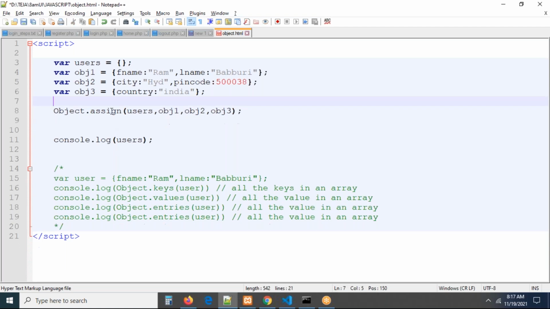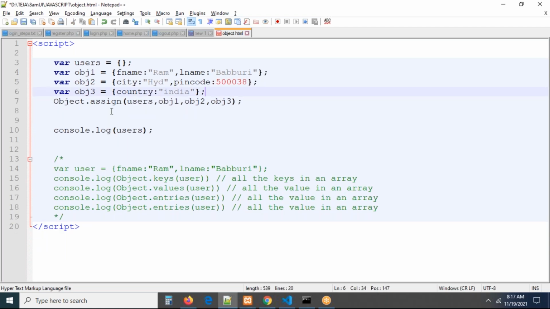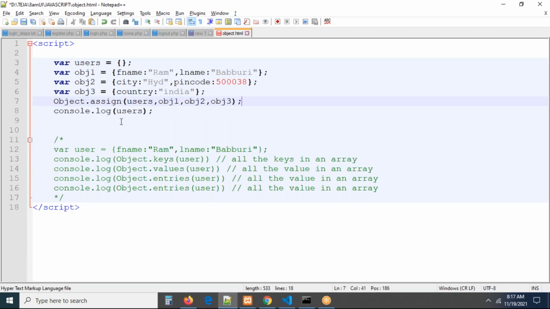So we will see the cases. Right now I'm not telling you any real time case here, but when we are discussing the concepts in real time, then we can discuss exactly the purpose of the assign method. But right now you can just check this. The assign method is used to assign values into an object, but you have to take all the related values only into it, and you cannot take different values. All the user related information we can take.